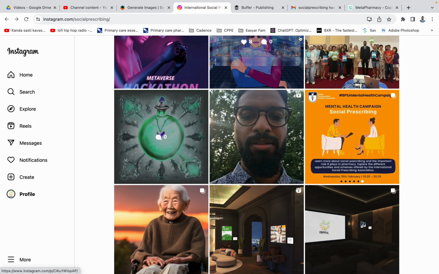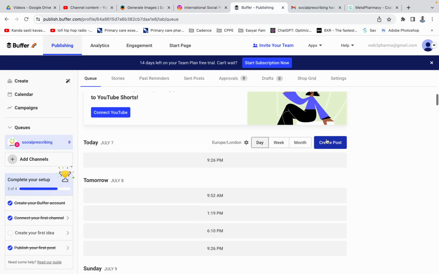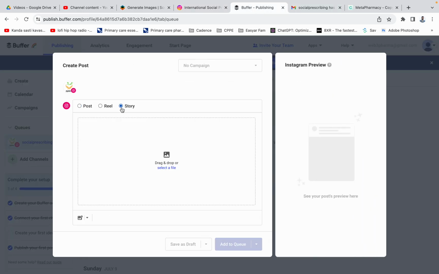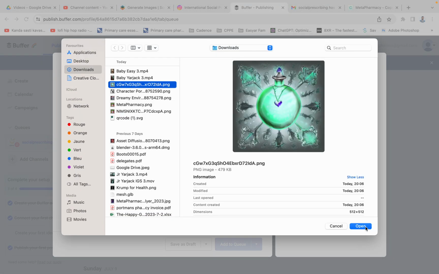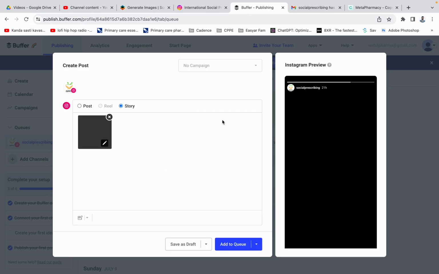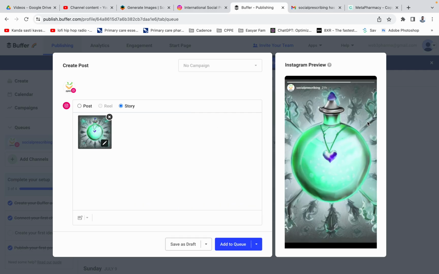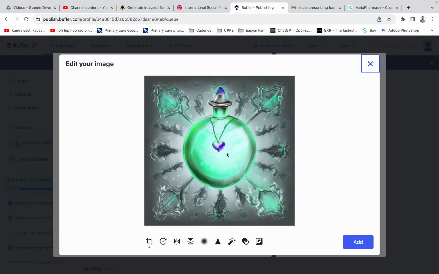But let's say I want to go further, I want to create a story, right? So create post, create story, drag image. Let's use that. I think you can edit the image, I think.